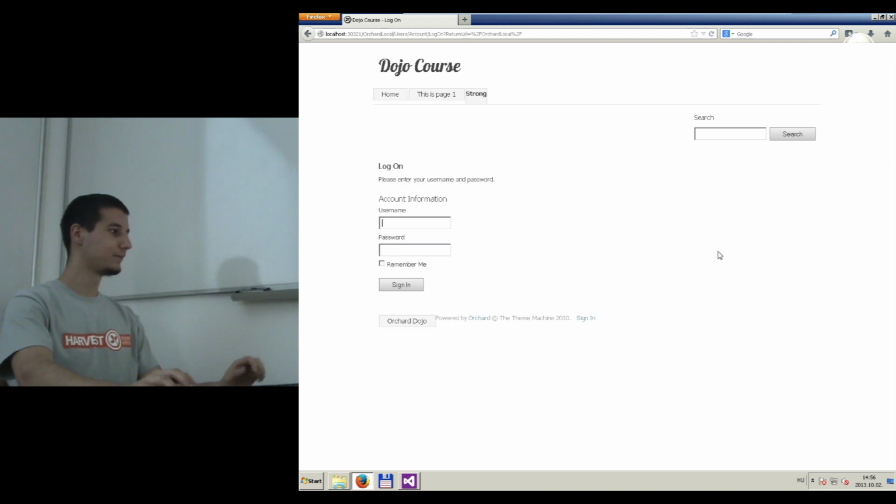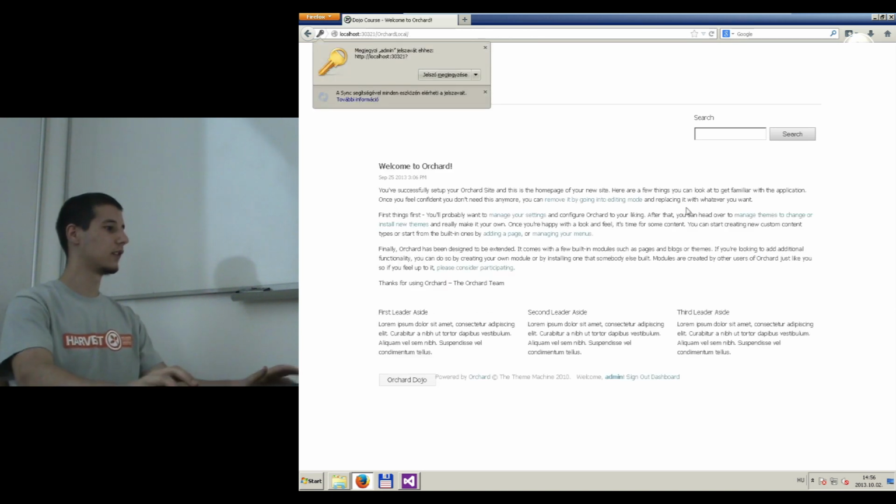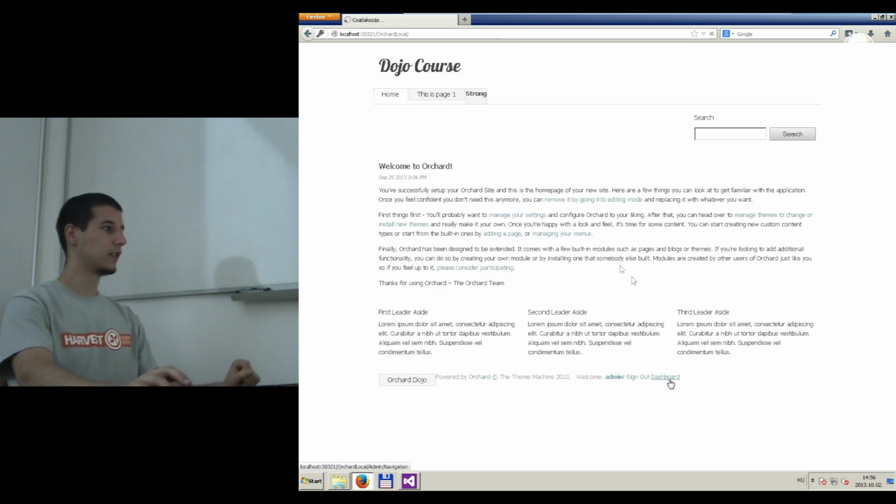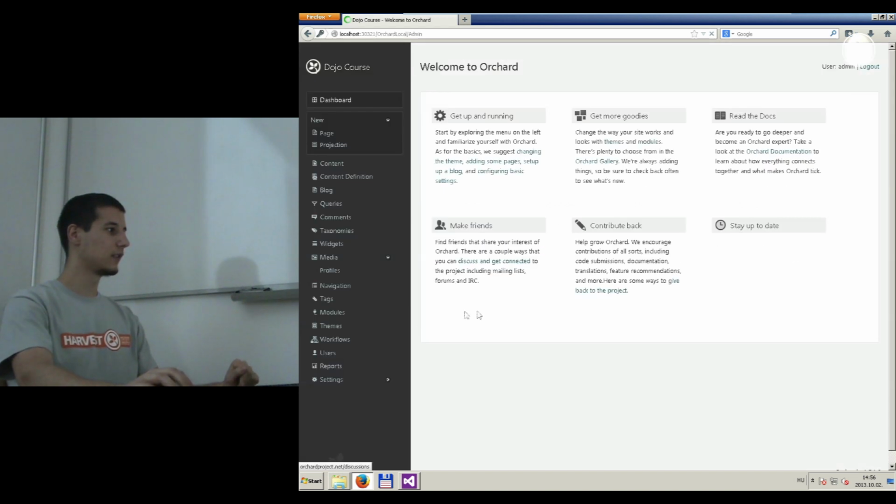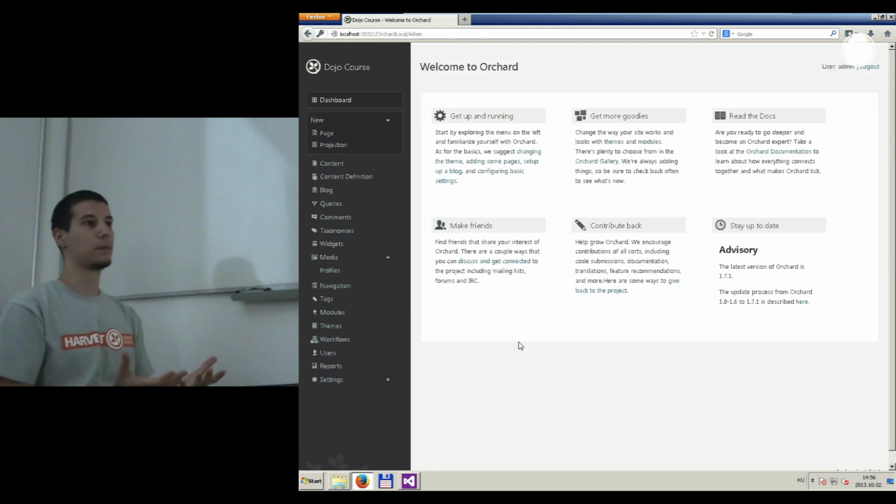I'm going to sign in with admin password, our extremely secure login credentials, and go to the dashboard. On the dashboard, the first step in creating a custom form is basically creating a content type. Why is that? Because a custom form basically displays the editor of a content type.